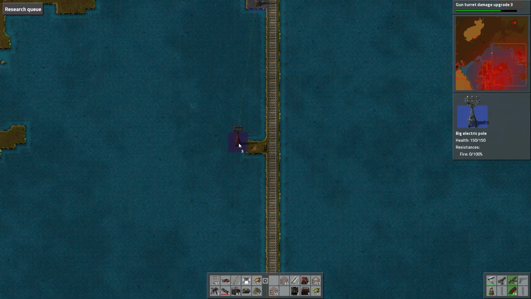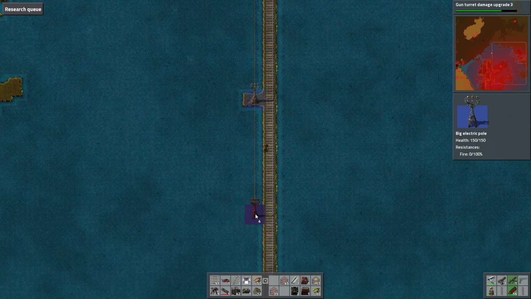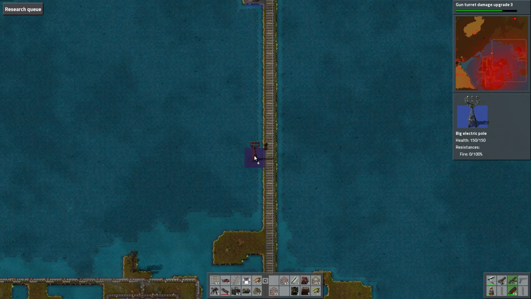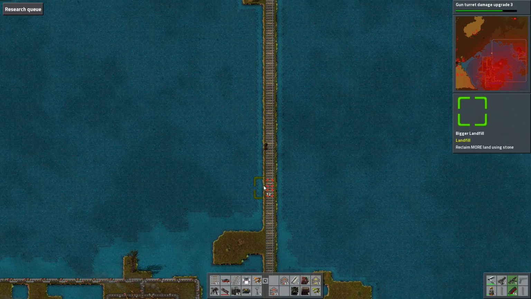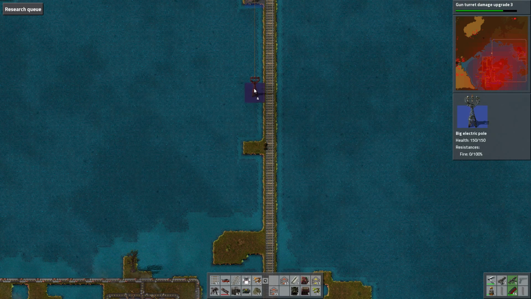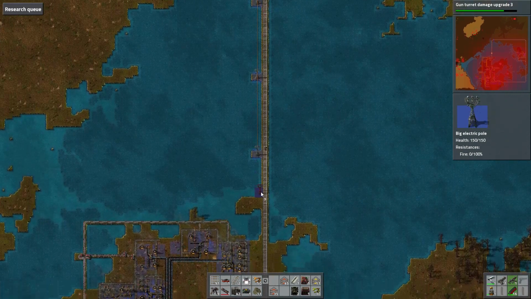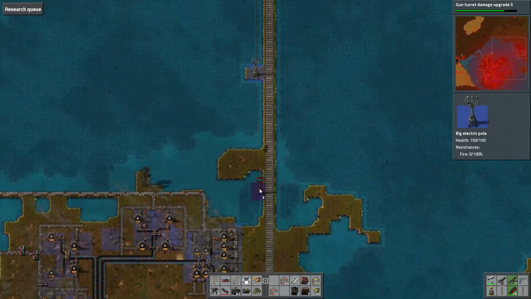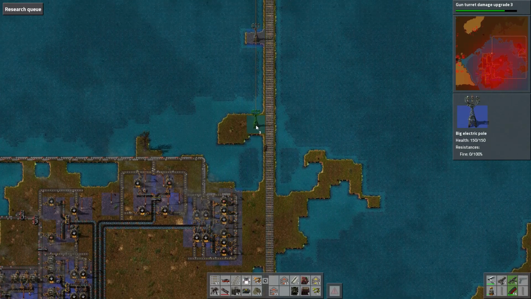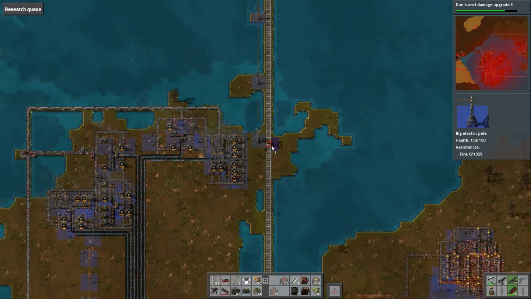Alright, let's do this thing again. I'm just trying to line ourselves up to be next to it and then plonk it down. I think this looks kind of cool as well. It's a perfectly straight line that we've got going on here, and it seems to work. So I'll continue doing it. Let's put one here. And then we'll link it up there.